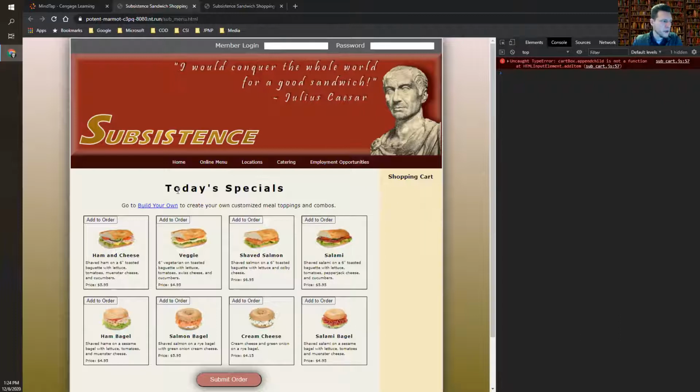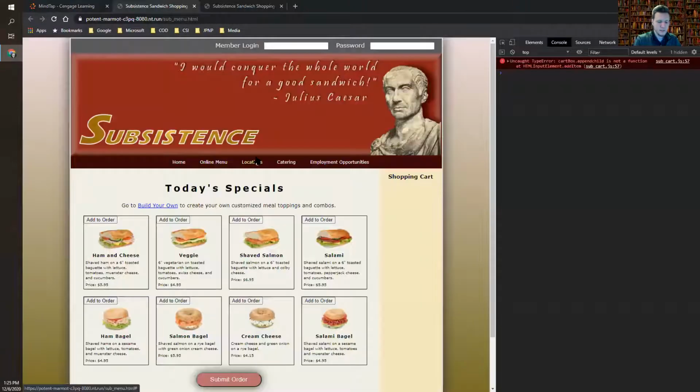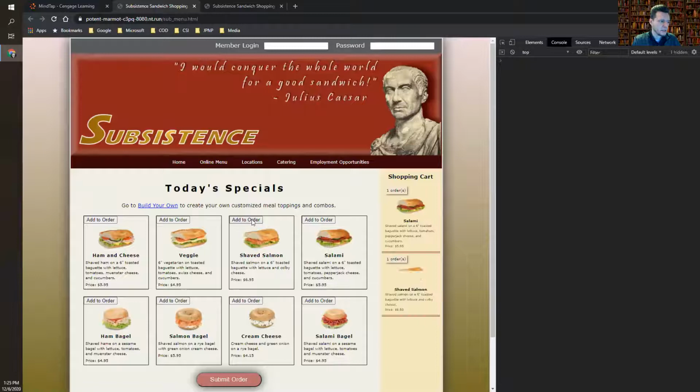Right? So while you're checking your code to see if it works or doesn't work or how it works, open up your console in the editor of your browser. Currently I'm using Chrome. I use it for these assignments. Normally I use Firefox for other things. I just like it. It looks pretty similar though in the console, and it's going to tell you where the error is. It's going to tell you what the error is, and oftentimes it will tell you the error is on line 57. So I come into my code, look at line 57, and there's my error. Okay, and so uppercase C so that I can have camel case in my code, refresh the page, and now if I click that, I won't get that error anymore.